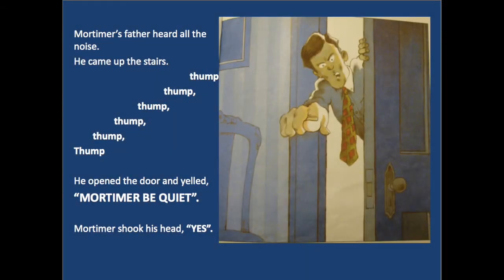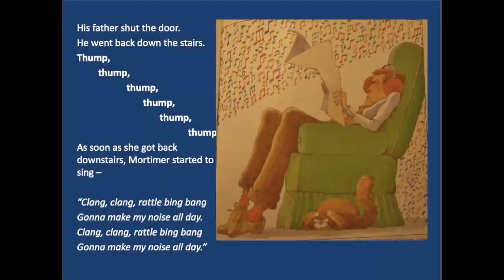Mortimer's father heard all the noise. He came up the stairs. Thump, thump, thump, thump, thump, thump, thump. He opened the door and yelled, Mortimer, be quiet! Mortimer shook his head. Yes. His father shut the door. He went back down the stairs. Thump, thump, thump, thump, thump, thump, thump.